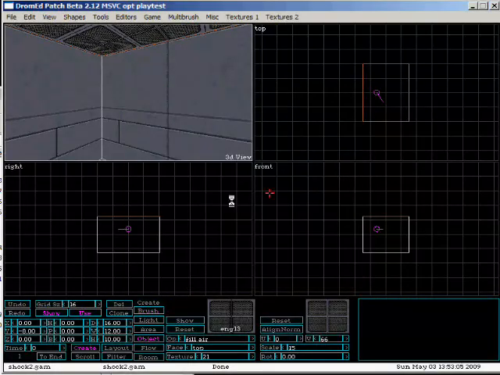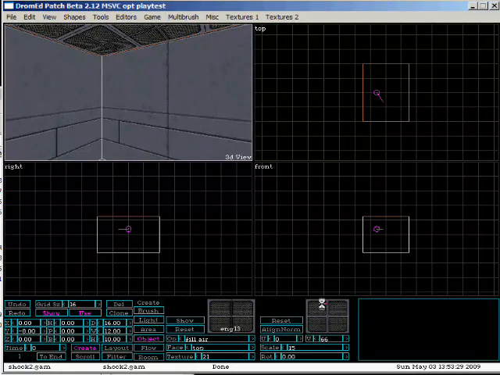And now I click Create, and you will notice that the focus here in the Create column shifted from brush to object. That means that the next thing I will create will be an object and not a brush. If you remember, it happened last time when we selected the lights.